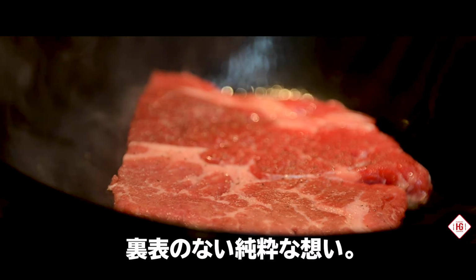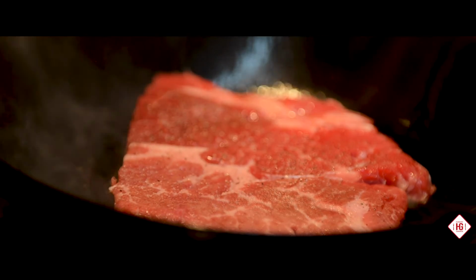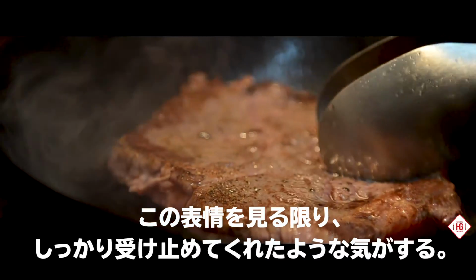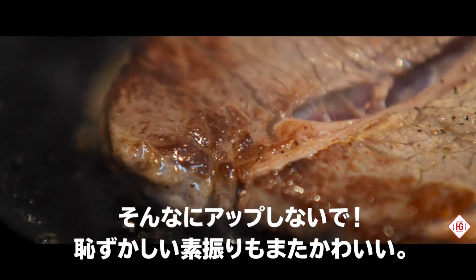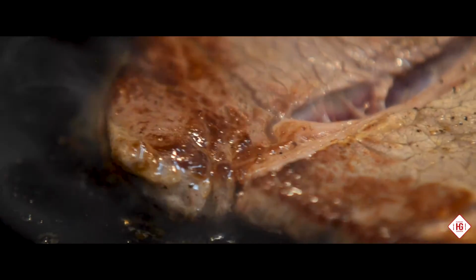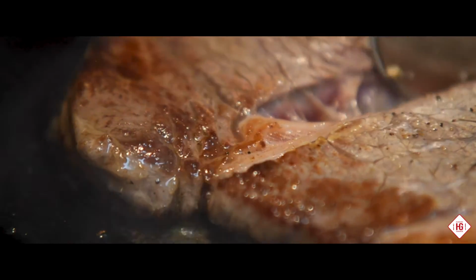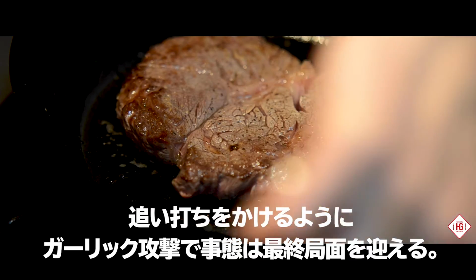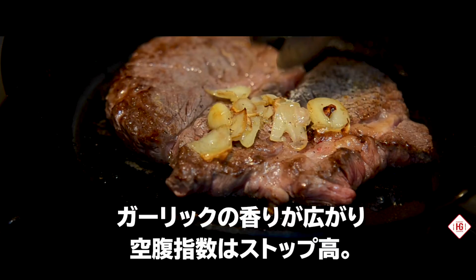Oops, gotta make sure we service both sides. Don't want to play favorites. That's looking like one fully satisfied piece of meat. Oh, I'm a big fan of twerking close-ups. Sneak a little peek. And as we near the final act, let's slap that garlic back on there. My hunger index is definitely rising with the smell of the garlic.